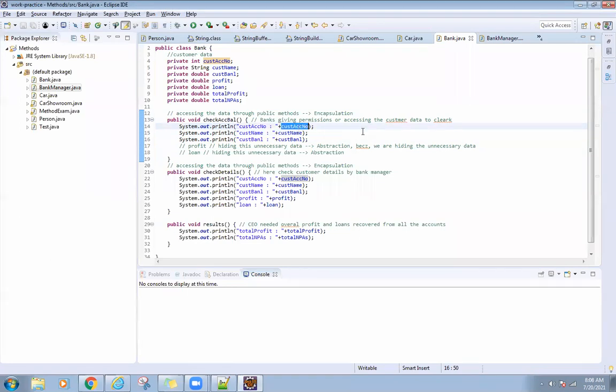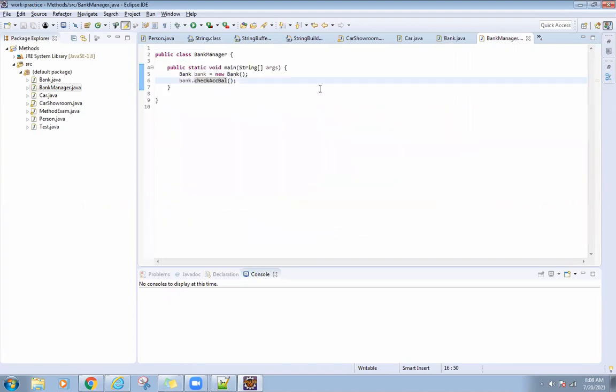What is the default value of integer? Zero, sir. Then customer name. Very good. And double. See, the customer balance is double. Zero point zero, that's what I'm expecting from you guys.